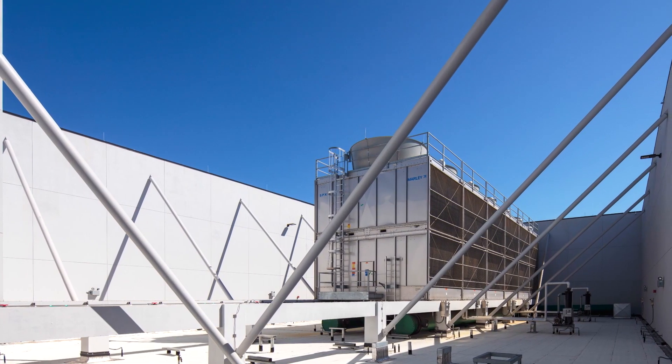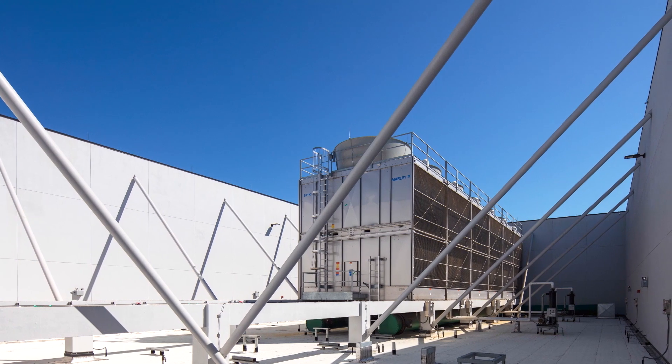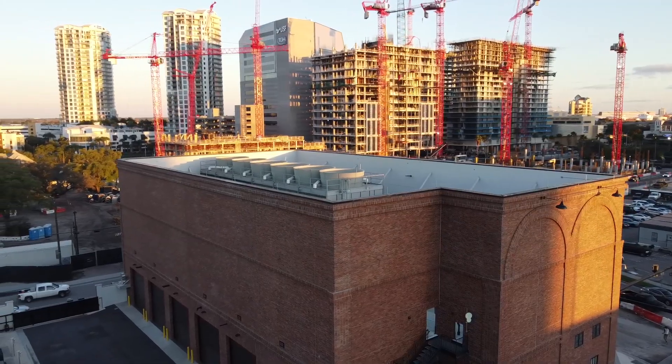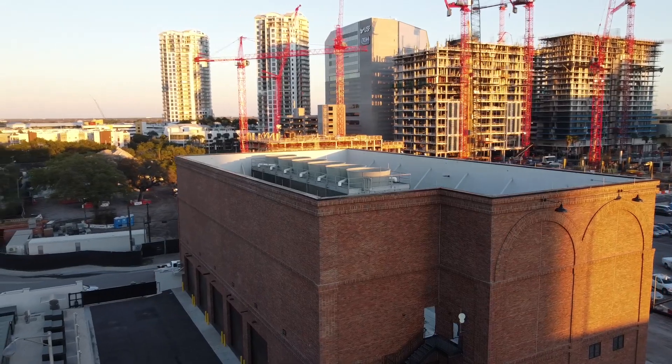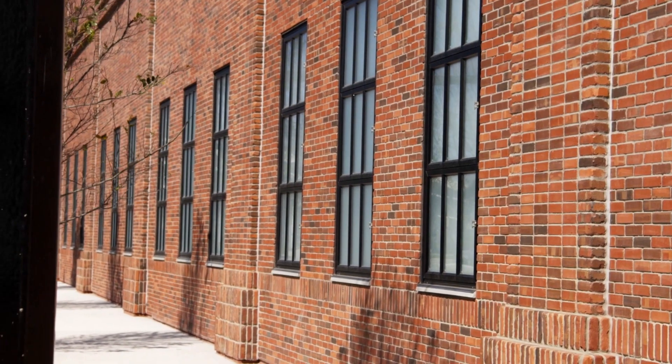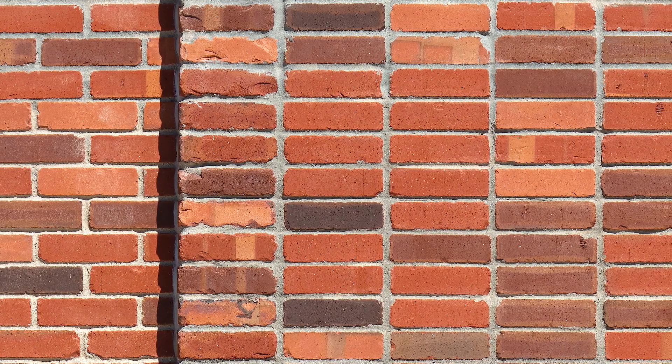None of my colleagues in the industry have ever seen a 33-foot tall screen wall — this is a unique project. There was an extraordinary amount of engineering involved in creating the structure, and then our materials had to dovetail to allow the Marion Ceramics material to be installed in a permanent fashion.